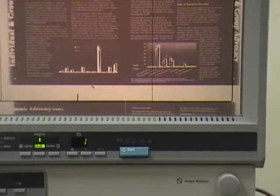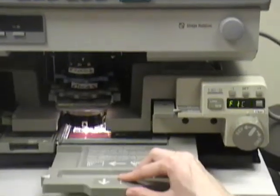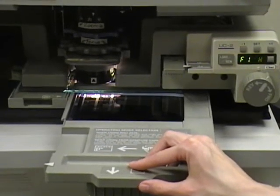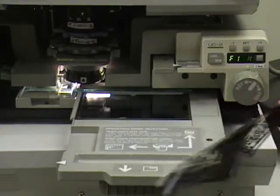When finished with the fiche document, take hold of the fiche carrier handle and pull the fiche carrier out to the front so that the fiche carrier table becomes visible. Once the upper fiche glass swings up, remove the fiche from the carrier.